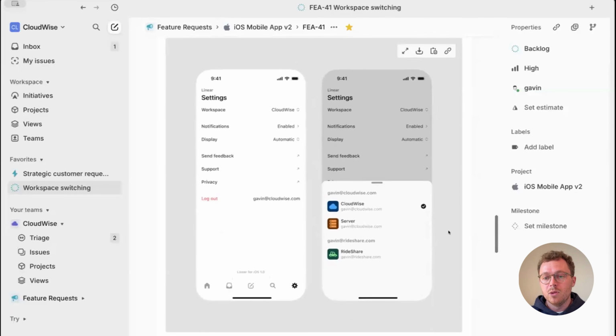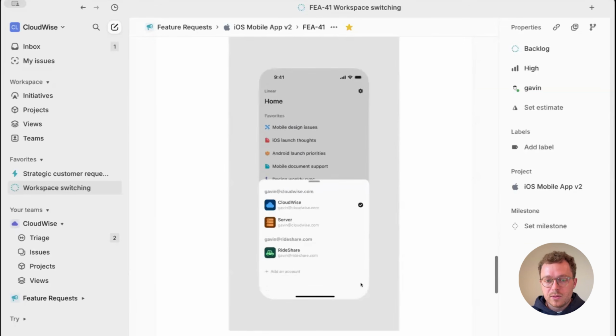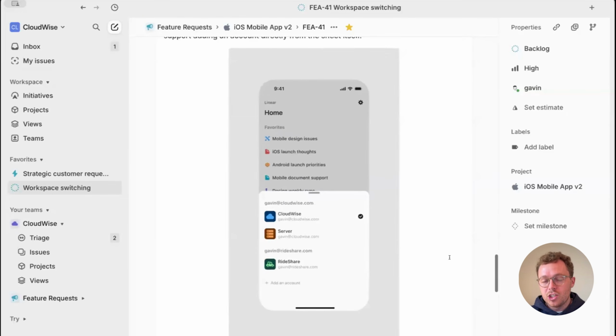And that was adding in multi-account support. So if we go back to settings and we redesign the sheet to support multiple email accounts, this lets us log into workspaces across accounts and have all of the workspaces show up to quickly jump around without ever having to log out. The final piece to this was adding an add account button in that sheet. So once you download the Linear app and you log in to all of the accounts, you kind of front load all that work. You really never have to log out again, and you can ideally access all of the different workspaces that you might need.